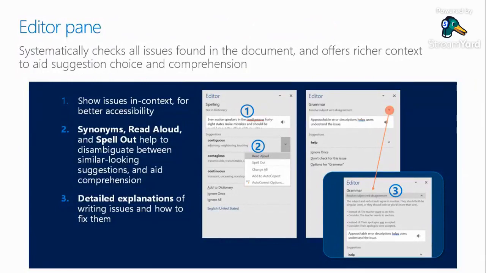With Editor in Word, robust writing support is available with the touch of a button, taking students much further than traditional spelling and grammar checks. This tool was built with specific research into dyslexia in mind, but will be useful to all students and can greatly decrease student frustration at not being able to show what they know due to barriers in basic writing skills. So it goes so much further than the little red squiggle we've all come to know.